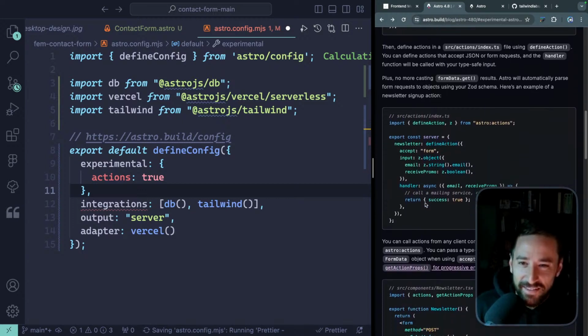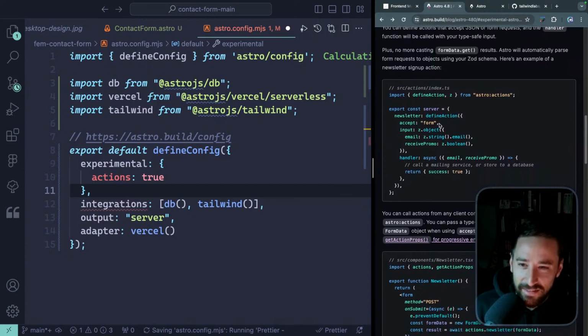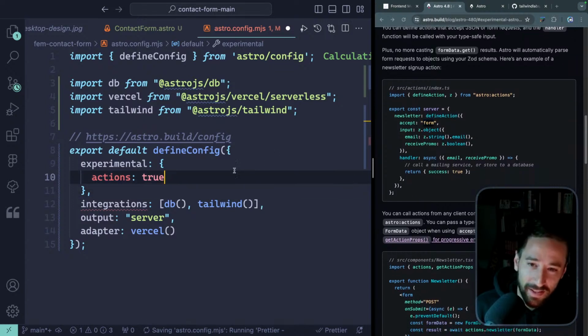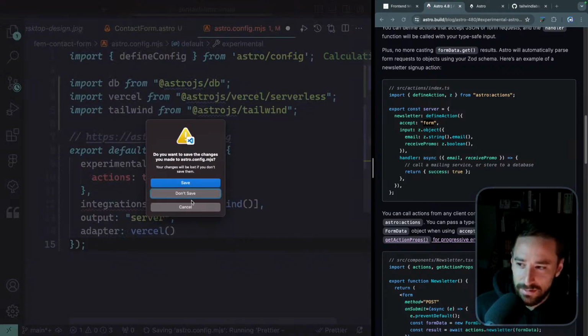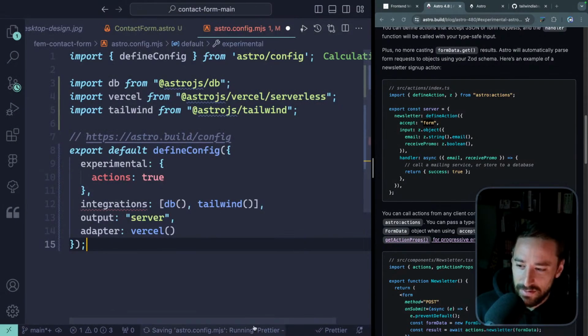All right. Let's see. I can just tell it. That's right. So it just passes along the form data. I literally did this just that one day, so a lot of this is just trying to remember. Why is this upset? Oh, it's just not saving for some reason. Prettier, what are you doing?